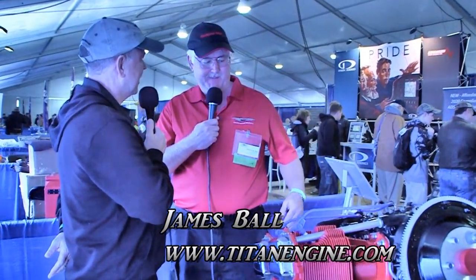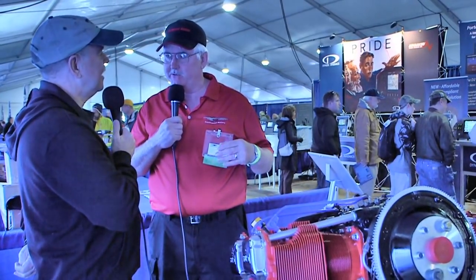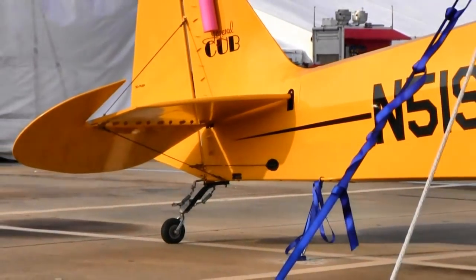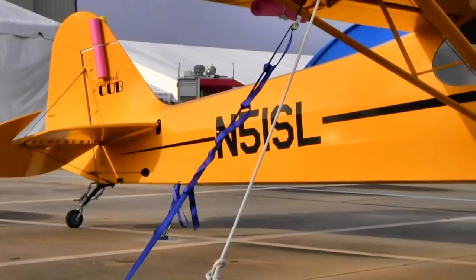Well, it's interesting. When it was ECI, ECI's roots were in the repair business. We used to repair crankcases, cylinders, camshafts, and cranks. And we learned from that experience those weaknesses that were inherent in some of the original designs. So ECI designed cylinders and crankcases with improvements over the original designs. First you maintained other people's stuff, and then you went, we can do that better. Exactly. I didn't know that history about Titan.